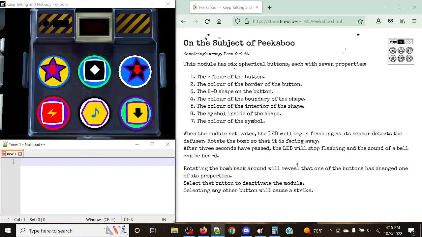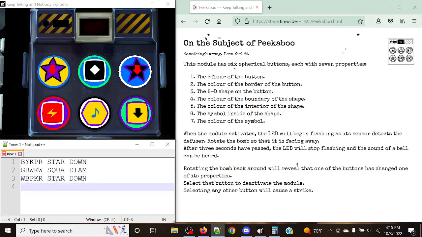So we've got blue, yellow, black, purple, red, star, down. Then we have green, blue, white, black, white, square, diamond. Then we've got white, blue, purple, black, red, star, down. Those first and third look pretty close.